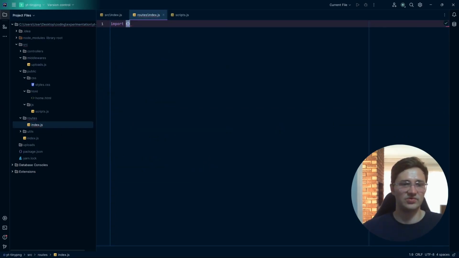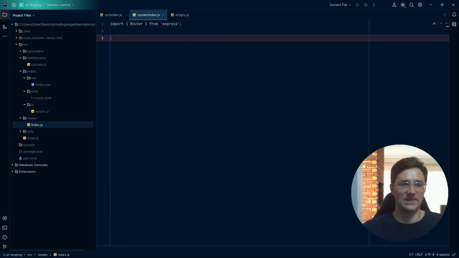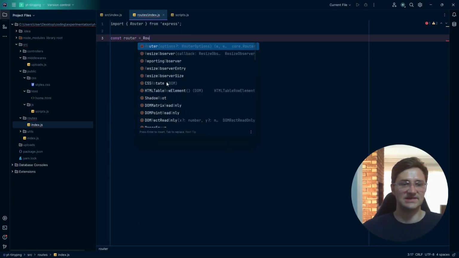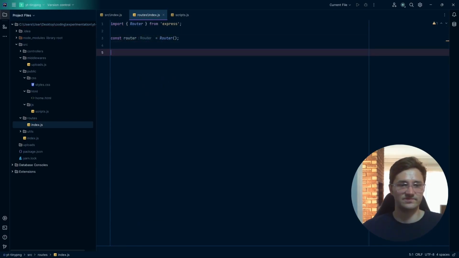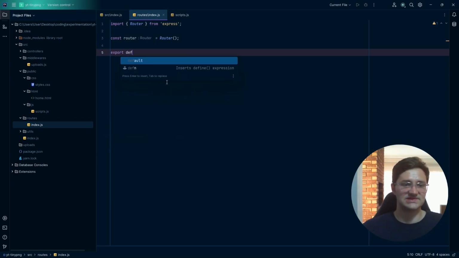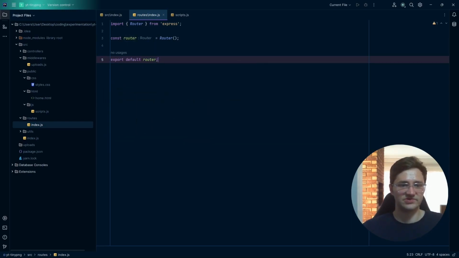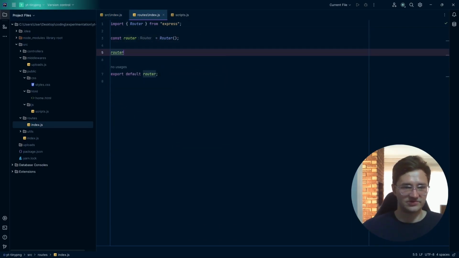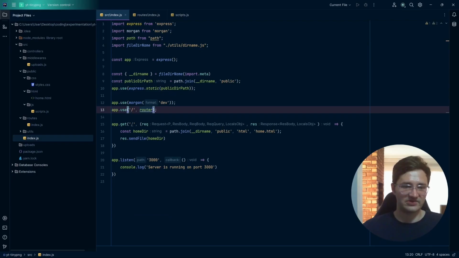And inside of our routes folder, index.js, we're going to import the router from Express, and we're going to create a new router and set that equal to the router. And then we're going to export this as default router. And on the router, so this will actually be renamed to router.